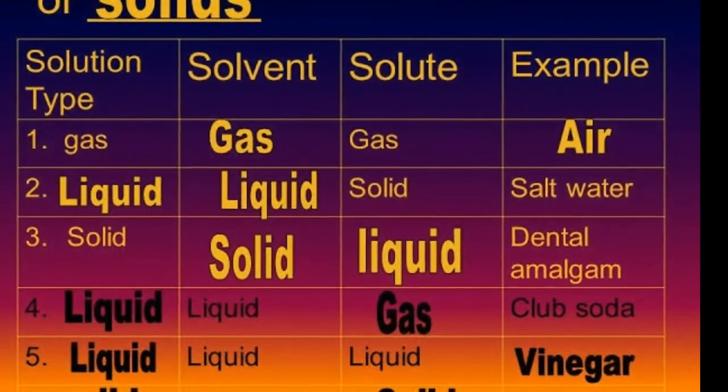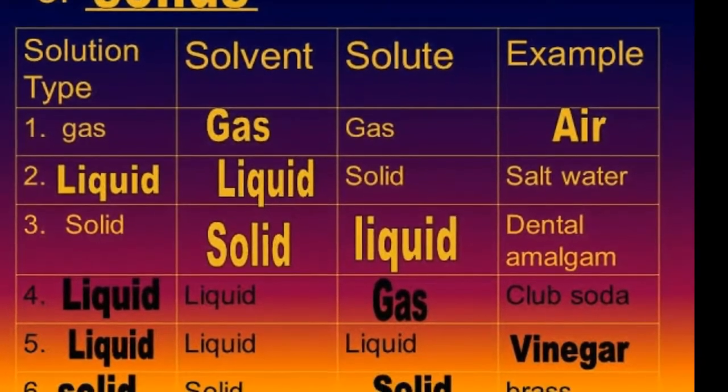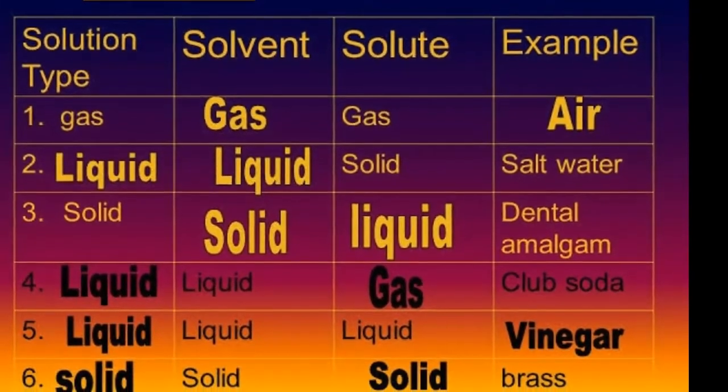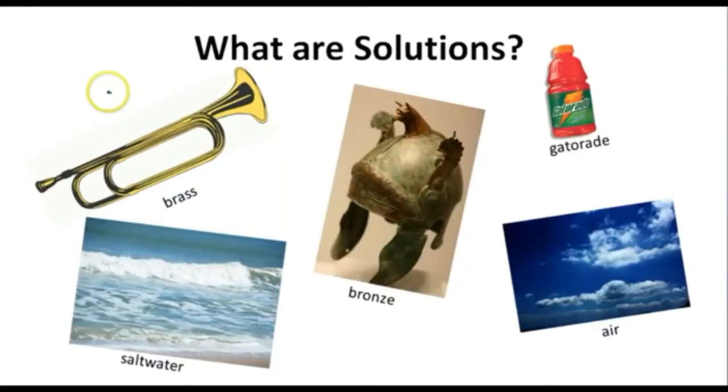We can also have solid solutions like alloys. Alloys are homogeneous mixtures of metals. They cannot be separated into their individual components by physical methods. For example, brass is a mixture of 30% zinc and 70% copper. Copper and zinc are so well mixed that all parts of the brass appear the same.